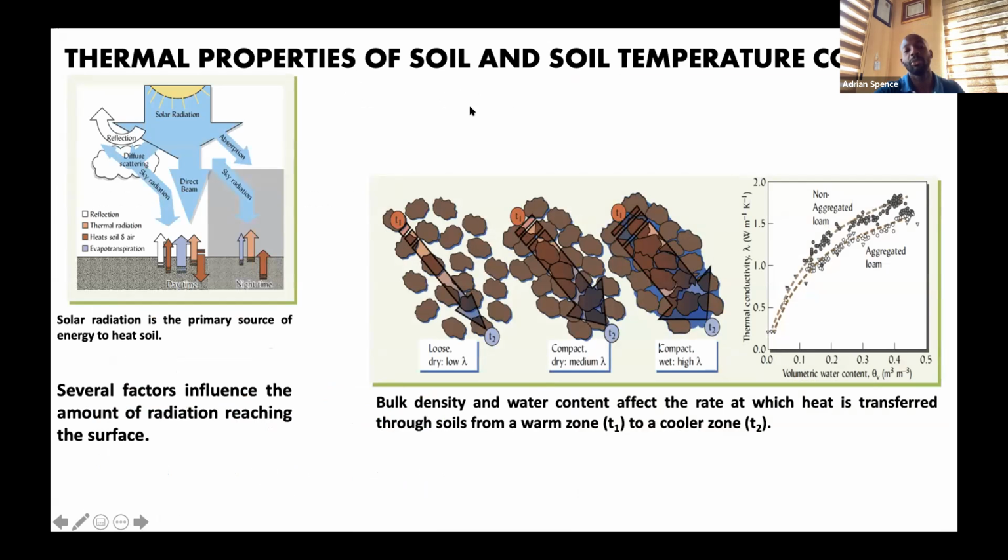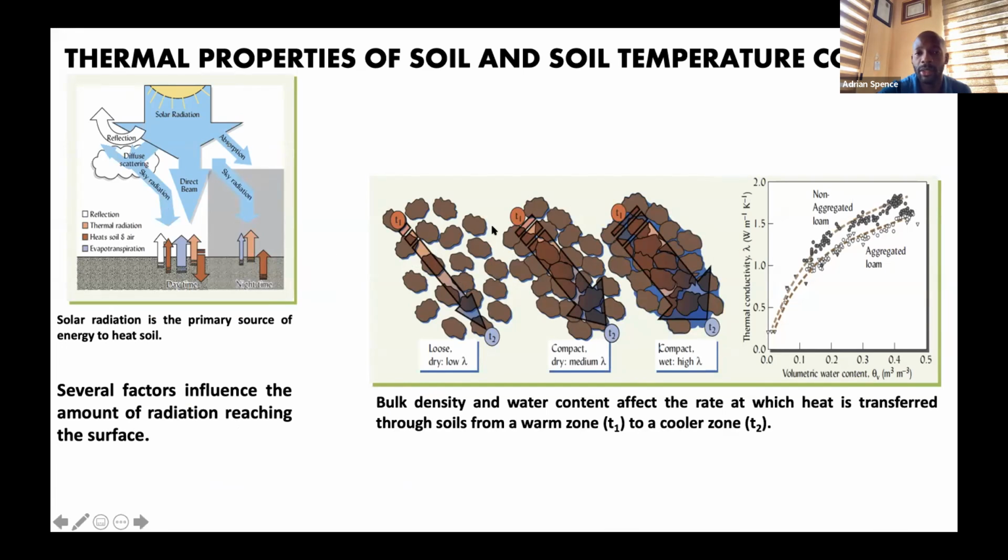And again, that is just being depicted here. So in here we're talking about solar radiation, which is the way the soil is warmed. So solar radiation reaching the earth, a lot of it goes back out into space, what you call albedo, and some of it actually enters the soil. So it's roughly about 10% that enters the soil.